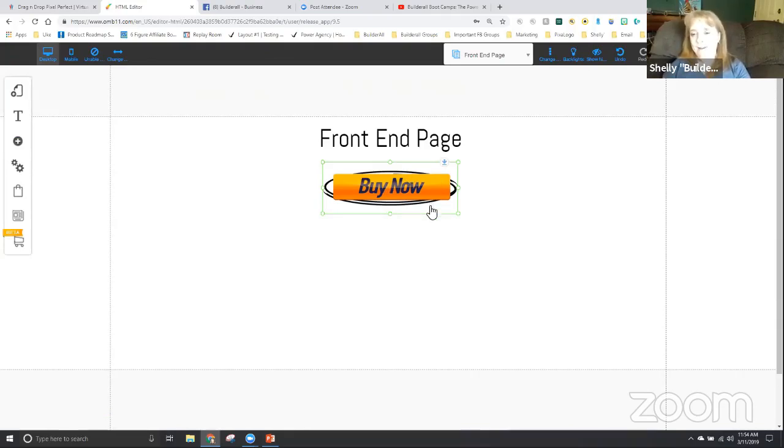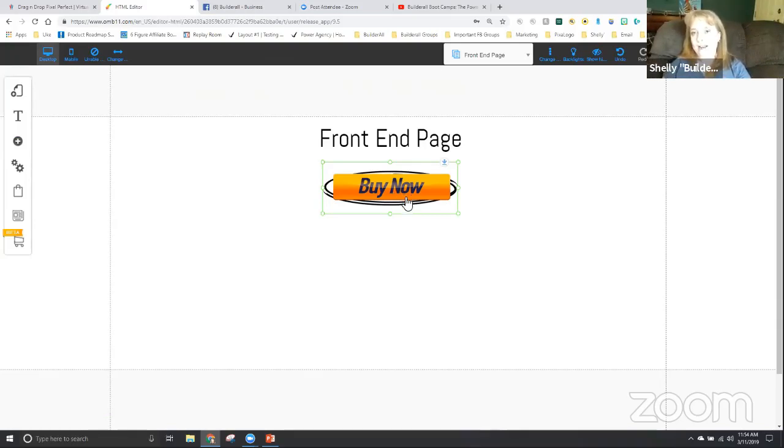Because what's going to happen is you decorate this page how you want to, put the colors, put the image of the book, all that kind of stuff, and then add the button. And when they click the button, it's going to take them through the checkout process exactly how you want to do it. So it actually saves you some steps in having to create a checkout specifically for this page.